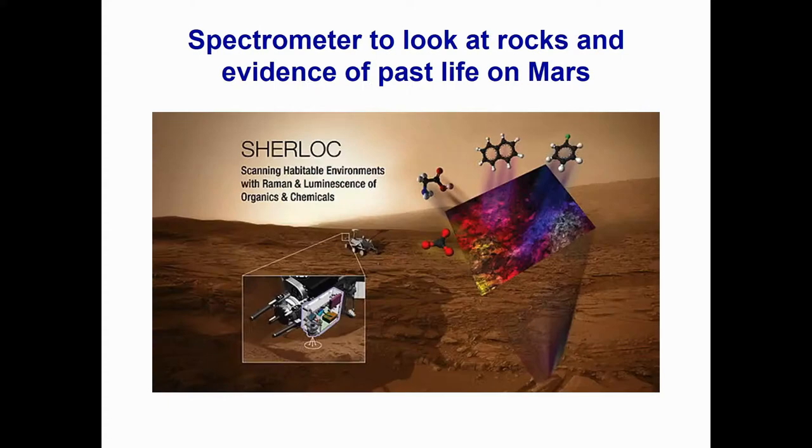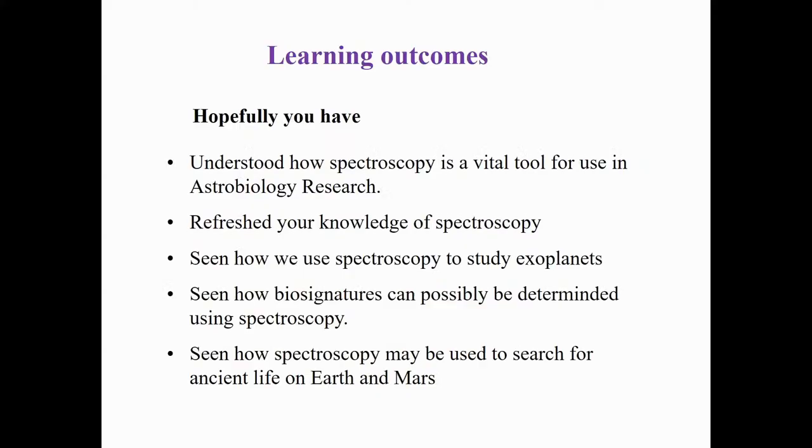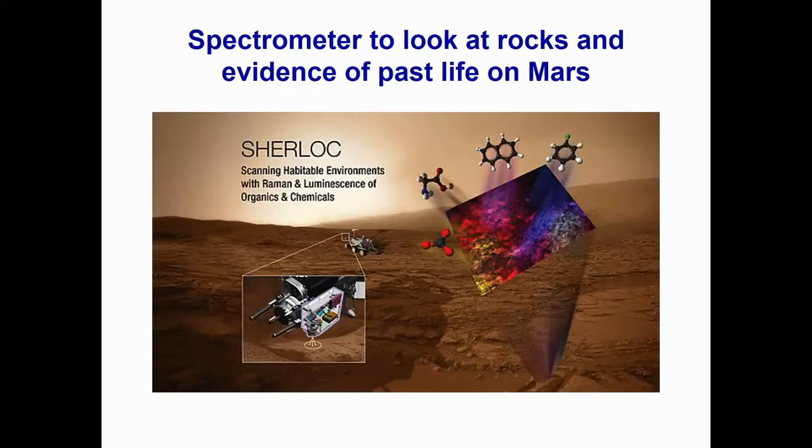But we may have embedded in it some biological signatures. And this is what we're planning to do on Mars. In the new spectrometer which is going out there, something called Sherlock, we'll be doing exactly this. It will be using Raman to look for organics and chemicals in those rocks. So, again, you may well have somebody else giving you one of these webinars who will talk much more about looking for life and so on in rocks. But again, it's a spectroscopic technique. You have to then work with geologists to do it. But we're not going to be too far away from doing that.